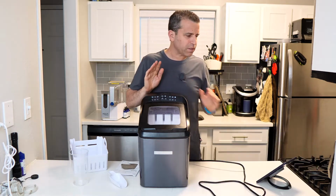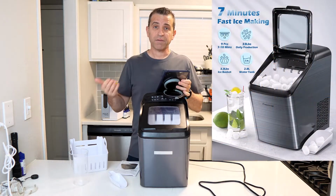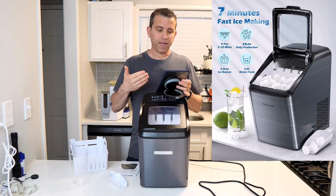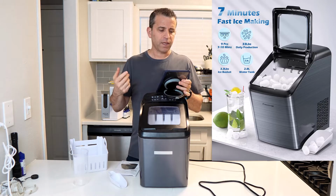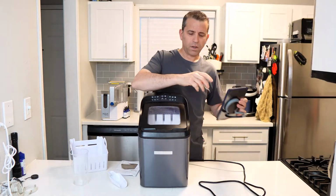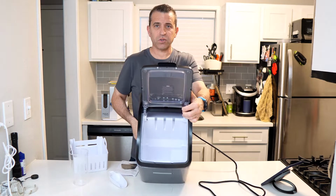So let's talk about specs. It does take 7 to 10 minutes to make a batch of ice. There are 9 bullet ice cubes that are made during the cycle. It does make up to 33 pounds of ice per day, and it has a 2.8 liter water tank. All right, so the water tank is down there, as you can see.